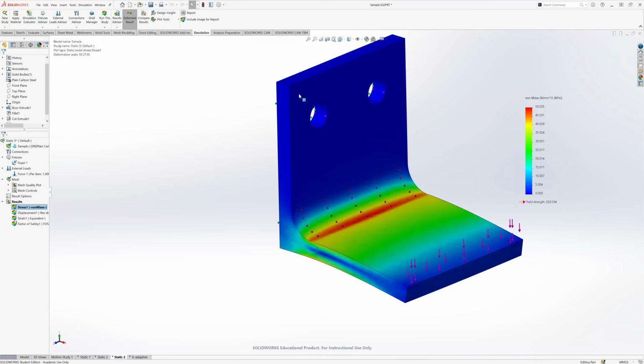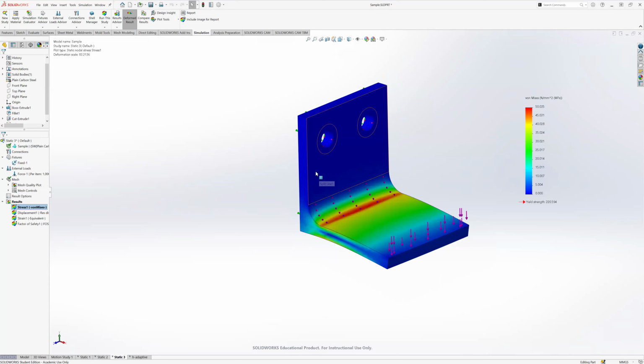And you can see how quickly the study actually ran. If you recall, probably from last week, when we did the really, really fine mesh, it took maybe 10 seconds to run. Now it ran within probably 1 or 2 seconds. So we've cut down on quite a bit of time. When you have the entire part with a very, very fine mesh, you're wasting a lot of simulation time on a lot of these elements up here and maybe over here, when you're really interested in the stress in this region for this part. So when you use the mesh control, you're going to get a very similar result, but you don't have to waste a lot of that simulation time.